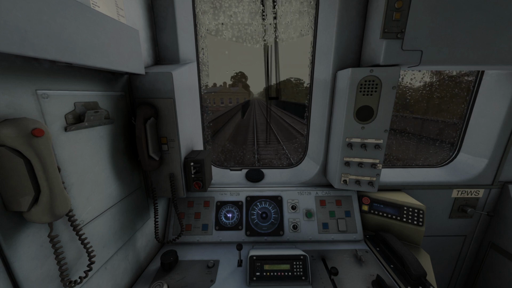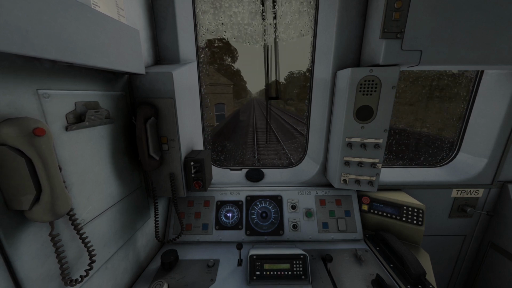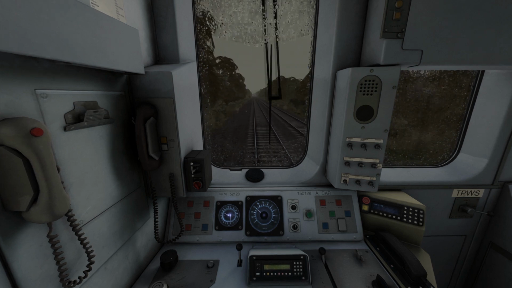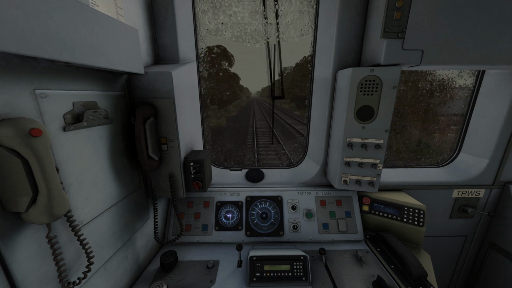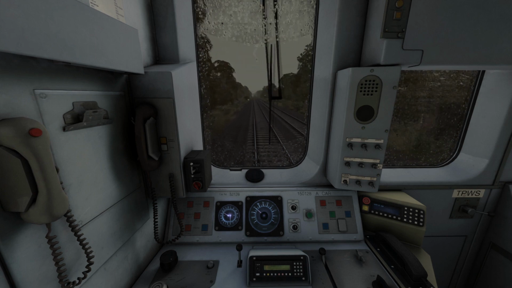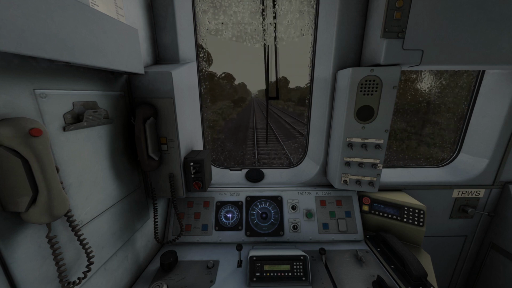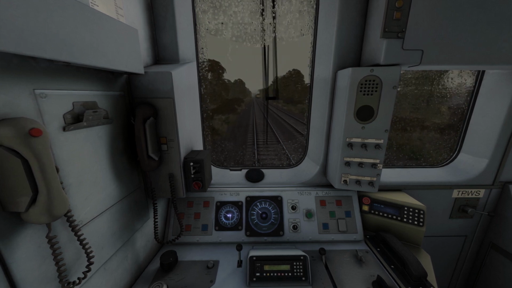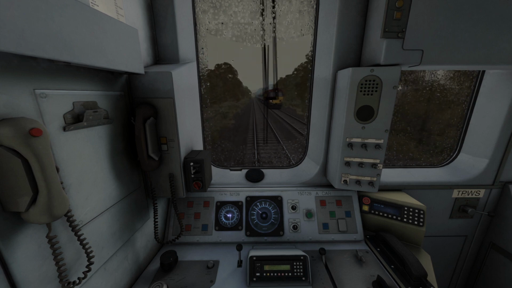The gradient here is now levelling out, I believe, and just as we reach 30 miles per hour, I'm now going to shut off the power and allow the train to coast. At the next signal, which you can see just coming up in the distance, we've then got around 1/3 of a mile to go to our stop.